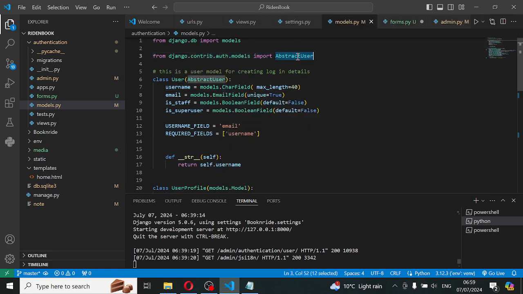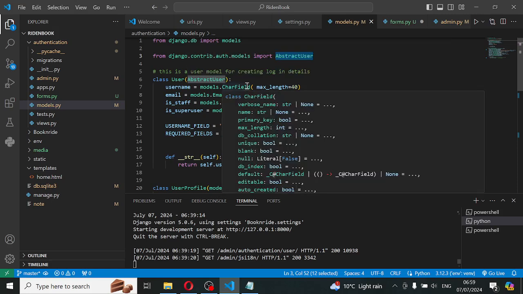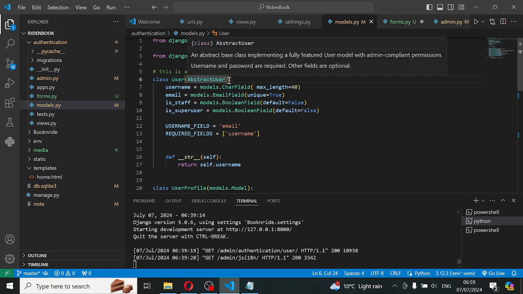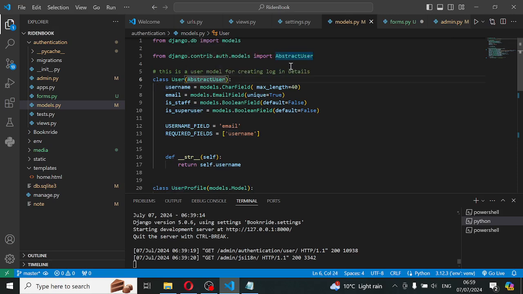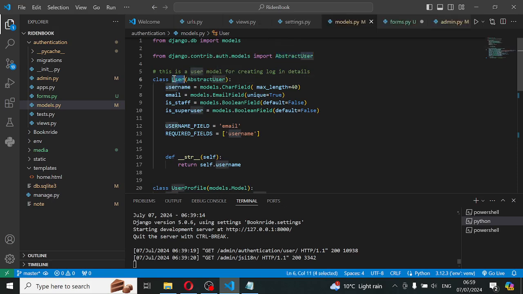So this AbstractUser has password1 and password2, and by inheritance, password1 and password2 have been passed to this. So you can use the password1 and password2 that come with AbstractUser because this user model is inheriting from this class.